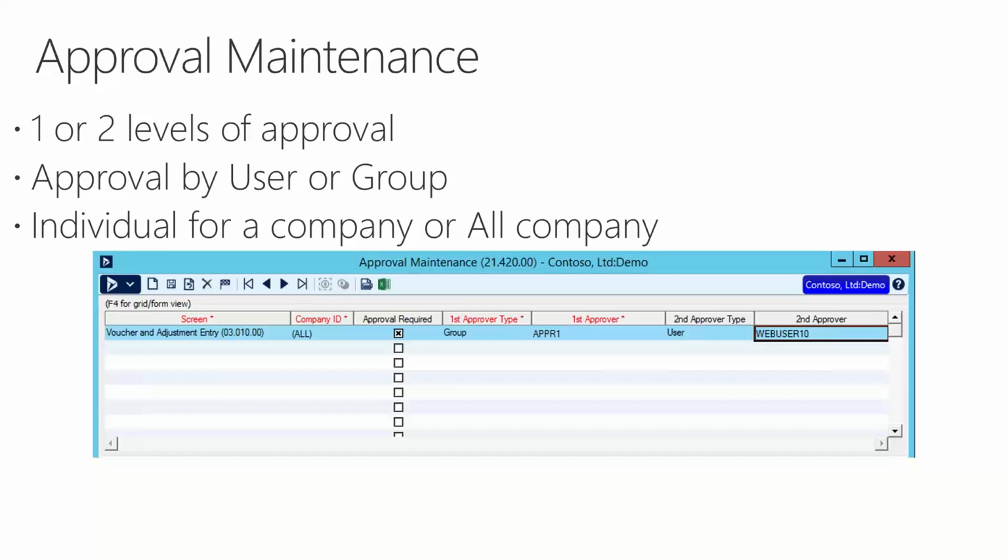You might say, Jeff, we don't need that. That's too much. No problem, leave it off. Or you can go ahead and say, you know what, it would be really nice if Dan could have looked at everything before Jeff is done. So we could put approvers in here, turn it on for this screen.